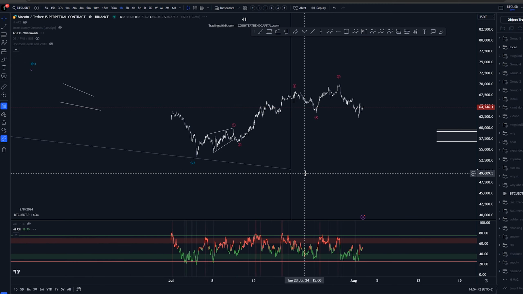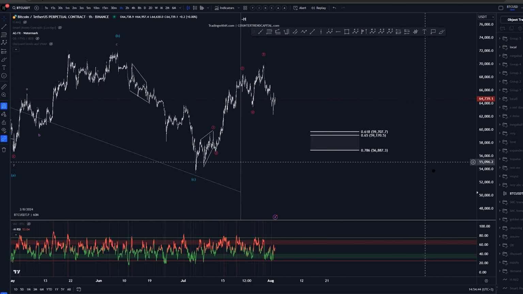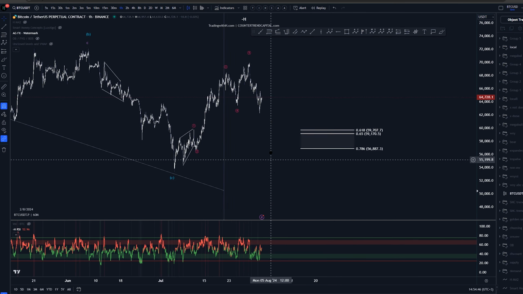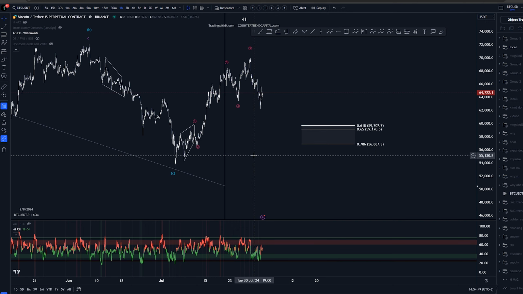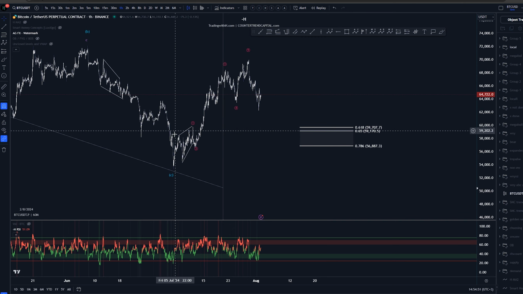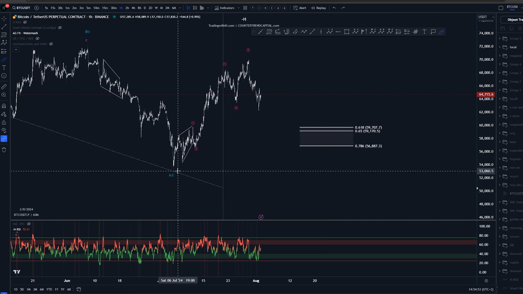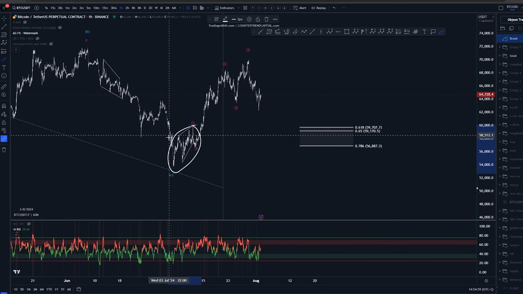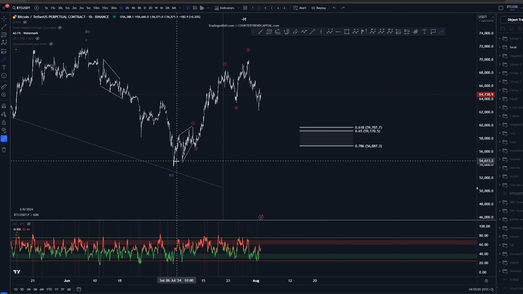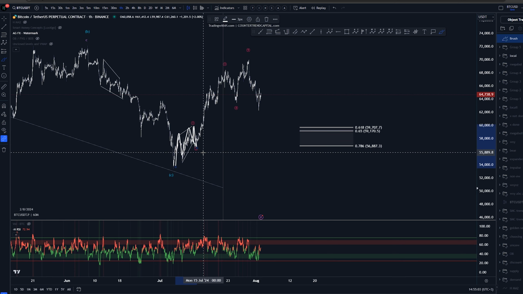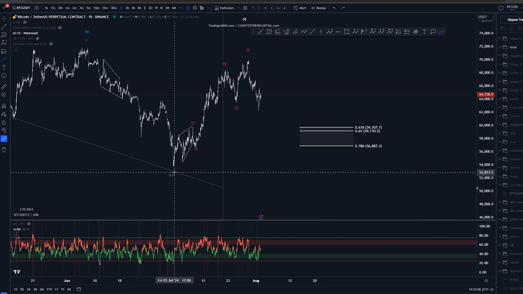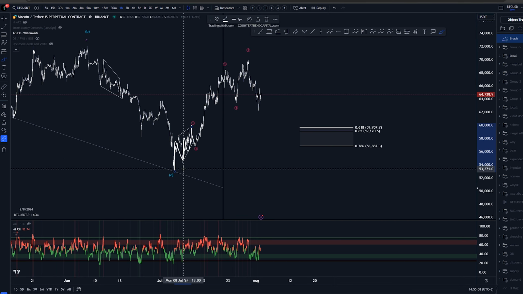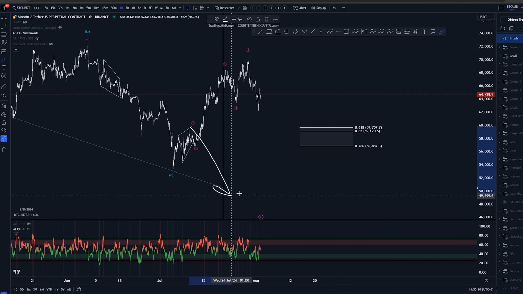Let's go to 1 hour time frame and just analyze the last move to the upside. This is very good looking structure here. I've labeled this as a diagonal. You can be labeling this in multiple different ways. It's a very overlapping structure, which indicated again either a diagonal or some kind of 1 2 1 2s, or just some kind of a corrective structure before we continue to the downside.